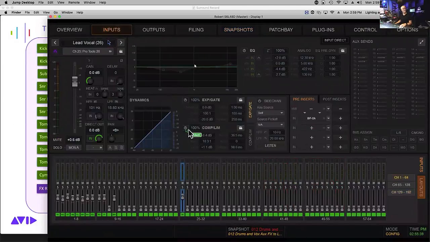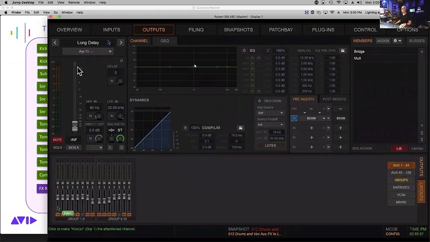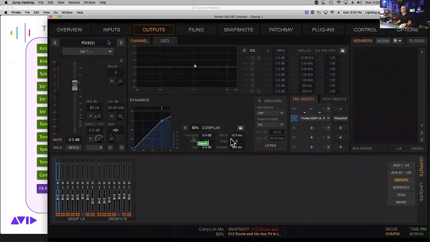All right, so here's an input. We can just set a compressor and just do 50-50 if we want to do it. You might be able to do something like that in Events. I don't think so at the moment, though. So that's an input that is being 50-50 compressed. Here we can go to a subgroup. That's an input group. We can do 50-50 compression there if we want to do it. We can go to our drum submaster, 50-50 there, and then we can go up to our instrument master, 50-50 there. Go to the main left-right.